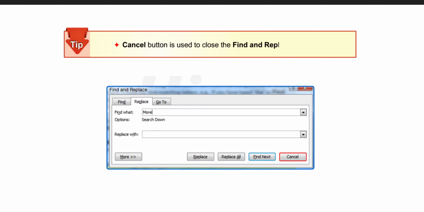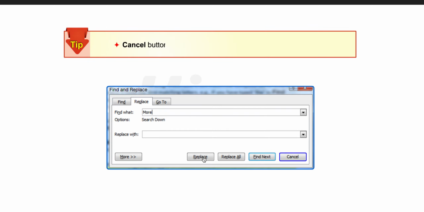The Cancel button is used to close the Find and Replace dialog box. Did you identify all of these? Each and every button I have explained here. The Cancel button completely closes the Find and Replace dialog box.